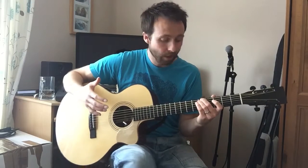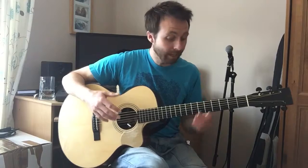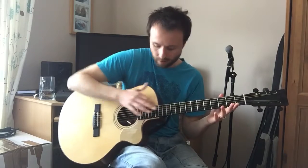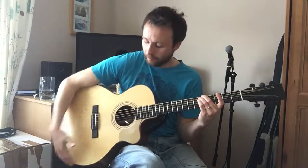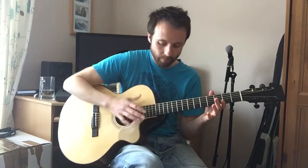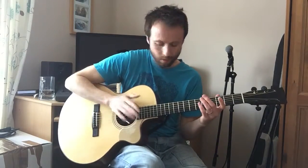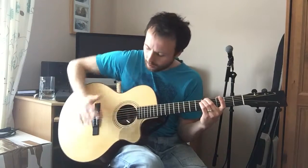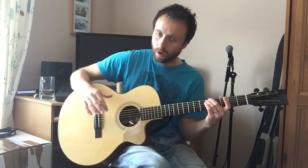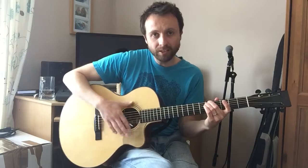Now we can vary the chords — I've only chosen two, but obviously you can move that around wherever you like and come up with your own thing. Just while we're learning it, we're going to keep it really simple while you're getting used to the techniques. The next one is just open D — back to the tambora, exactly the same thing. Then back to G major nine, then back to open D. Nice simple beats, hopefully with some new techniques in there. Get used to doing this and come up with your own rhythms using those.